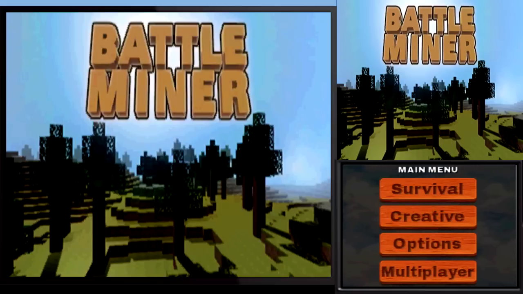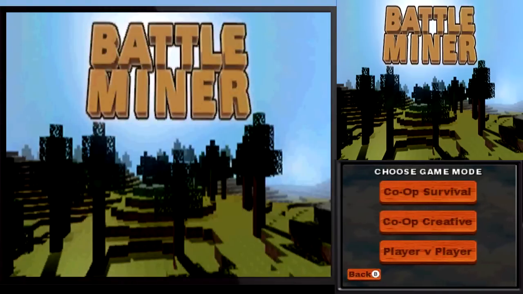In the recent updates, they finally added the multiplayer feature. Basically, there are three modes: co-op, creative, and player versus player. It's obvious: you get to survive if you do survival mode with other people. Co-op creative, you do creative stuff with other people, like make houses, buildings, and all sorts of crazy stuff. Player versus player, you fight each other, kill them, earn items from them, stuff like that. So that's the three modes they did.